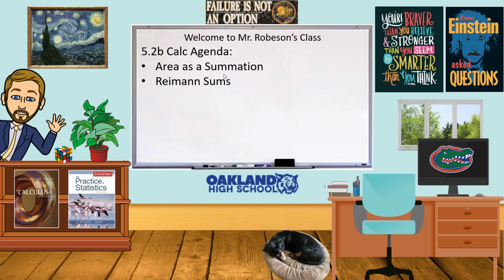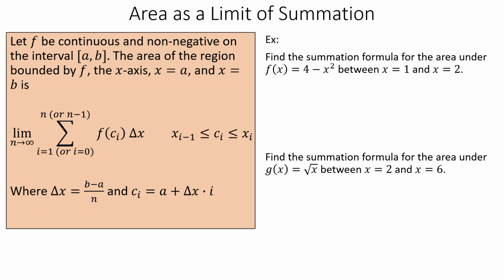Today we're going to take one step closer to making those rectangles and those sums of all those rectangles into integrals and how those two things are related. Last time we were finding area under the curve by adding up a bunch of rectangles. Now, instead of having the rectangles each have a width of like a half or 0.4 as we had it last time, we make that width really, really small. And that width is what we call delta x.